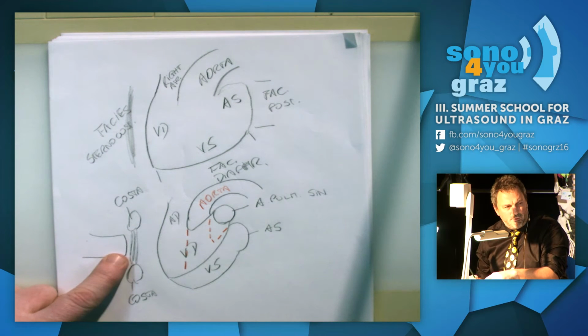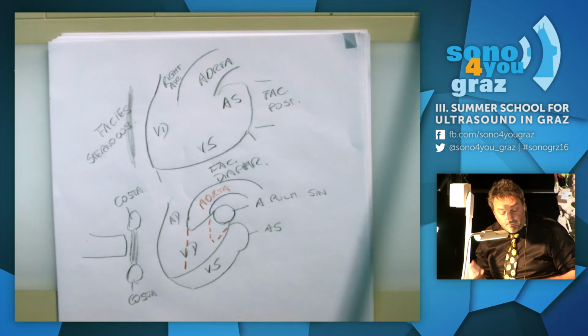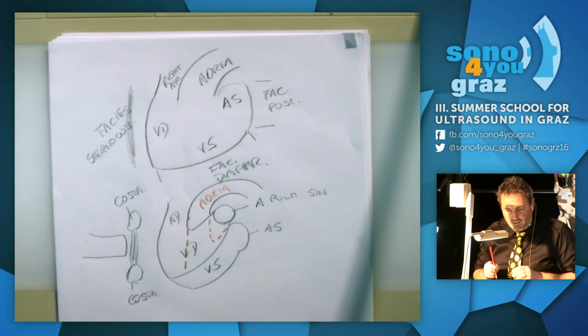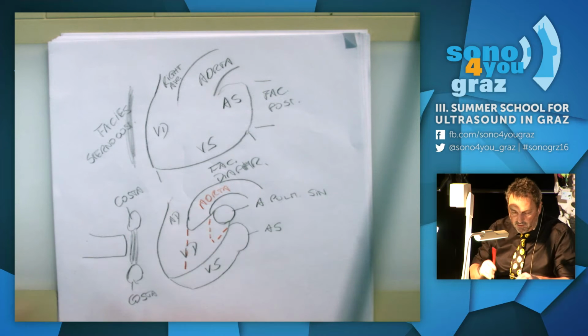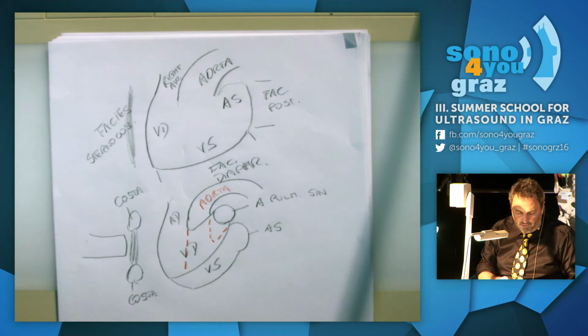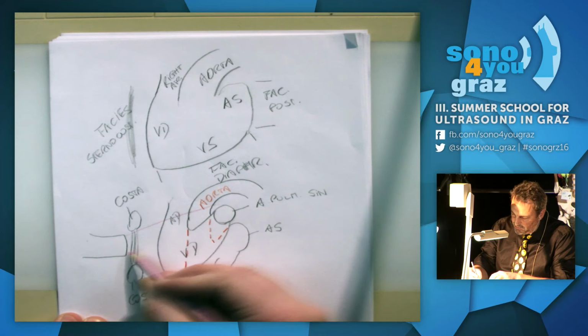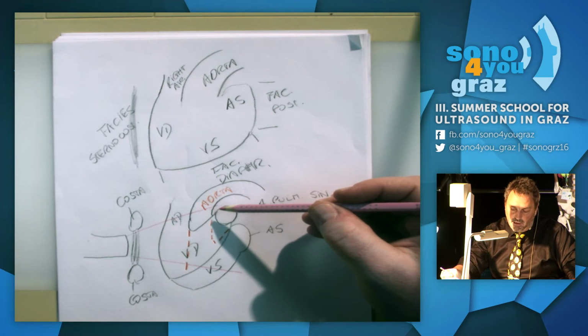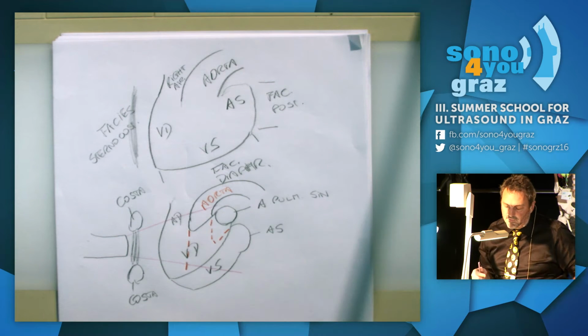You see, that's almost linear, but as you already heard before, if you investigate the heart, it's not a linear scan, but more a sector, which is produced. And therefore, the sector scan would be now like almost that. So this is your scan, what you get. It's the plane out of it. This is what you see then.